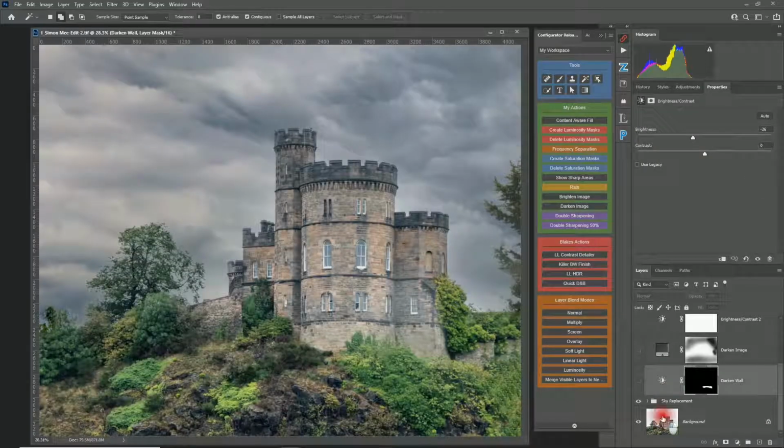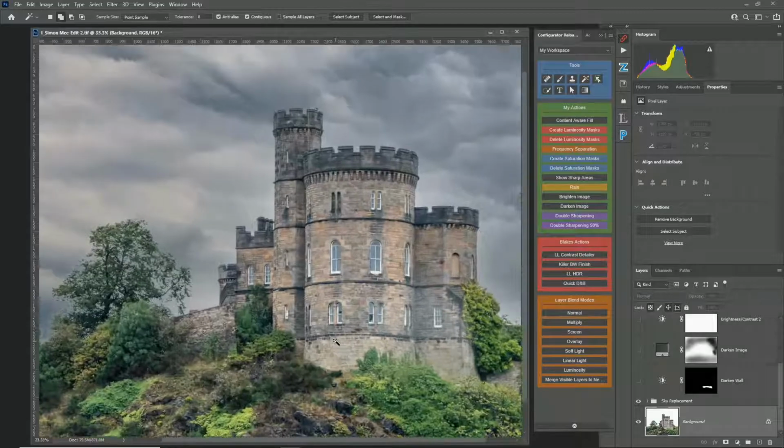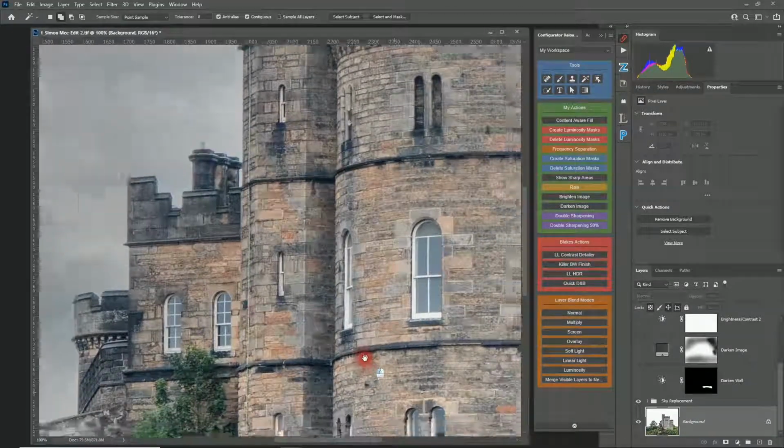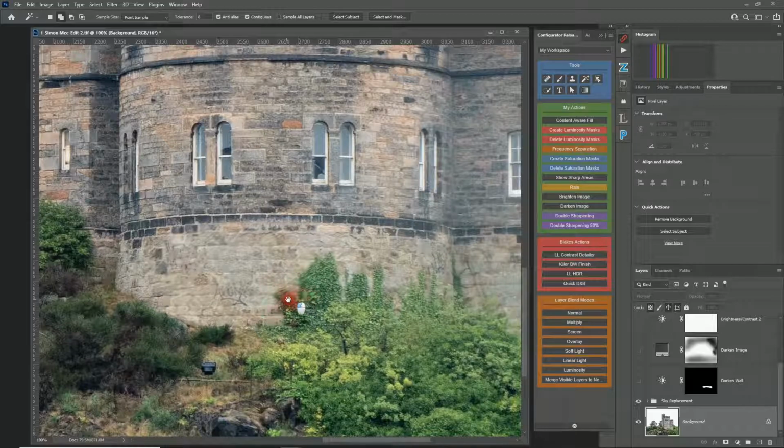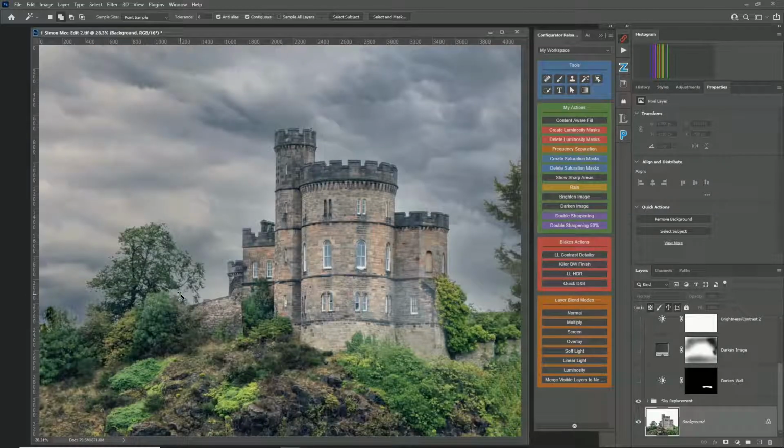The next thing I did, let's just zoom in again, I cloned out most of the graffiti. There's a few bits I didn't quite catch, but that's okay, at least it's not as in your face as it was previously. But the downside is it does make the wall down here just that little bit brighter than the rest of the castle.